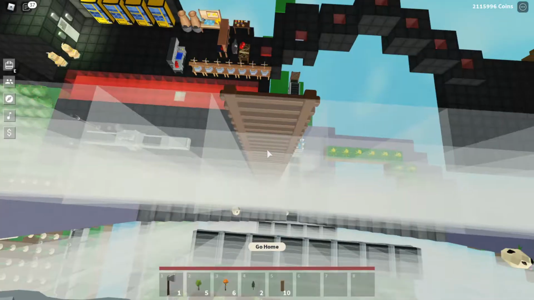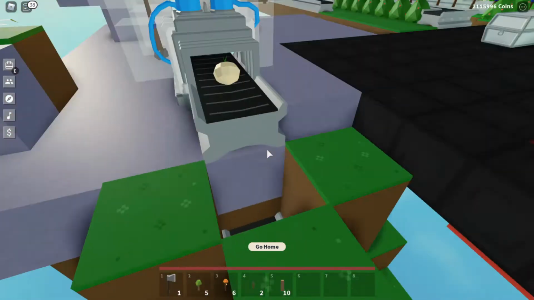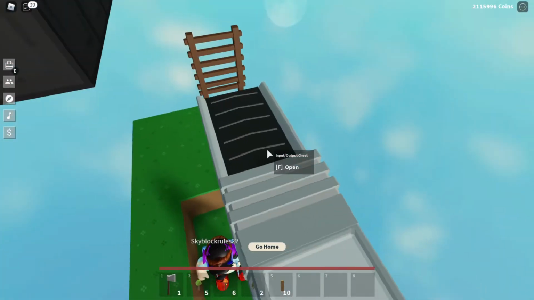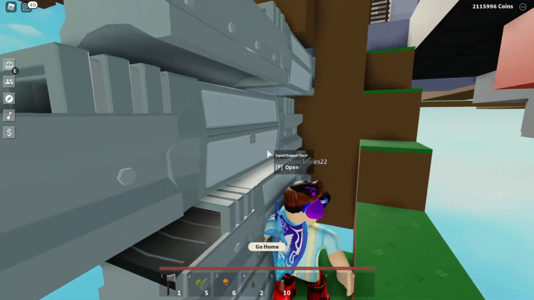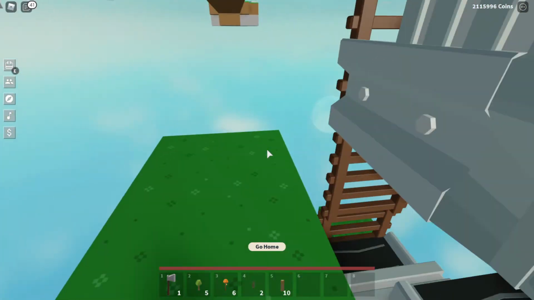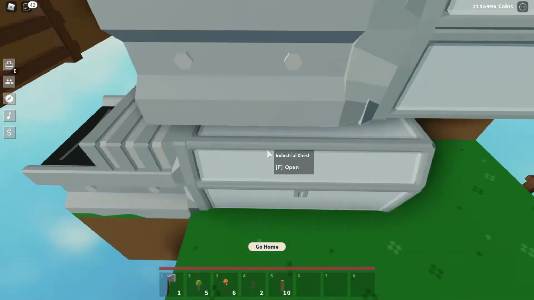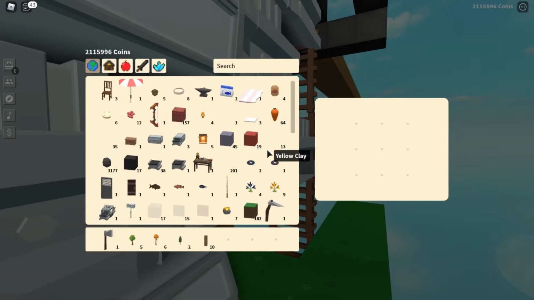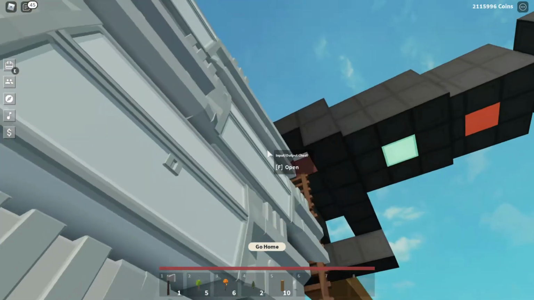It goes down the stairs and then it gets washed and then it becomes a clean onion, which then goes into this in-out chest, and then down into this in-out chest, and down into this in-out chest, and then down all the way, and then it ends up in this industrial chest. But I think it might despawn some of them.